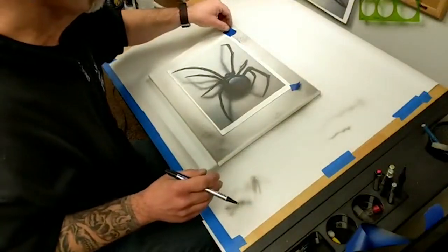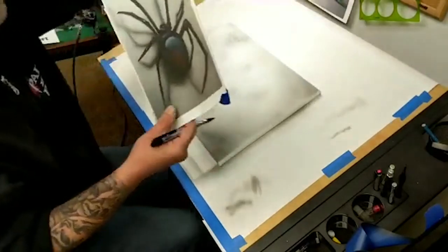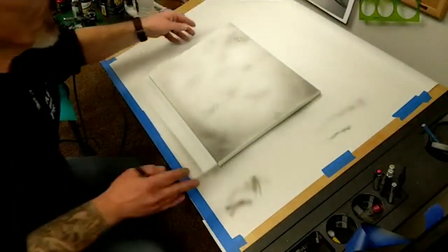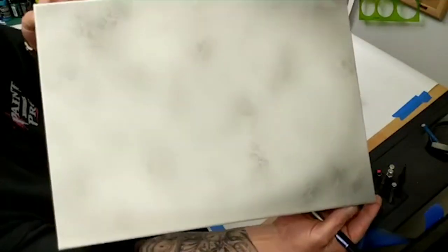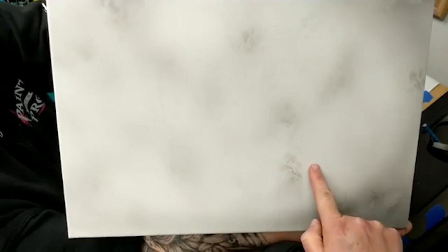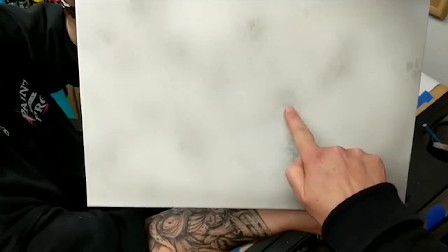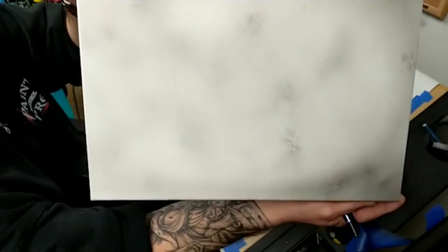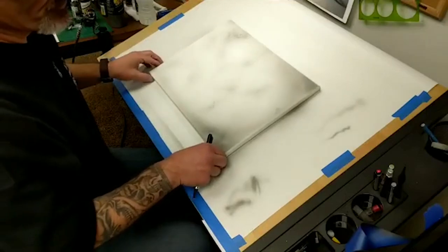Okay, so at that point now, I'm going to hold this up here. You should be able to see our graphite lines. I'm going to just run my finger along the edges in case you guys can't see. It's hard to tell, but all right. So now we've transferred our image on.